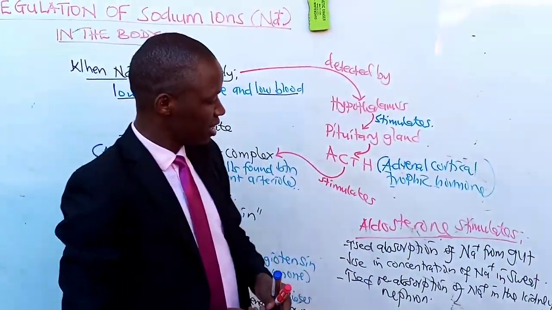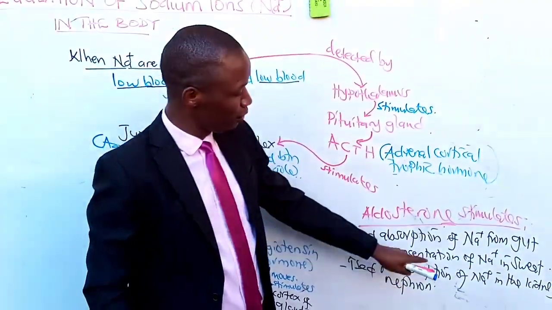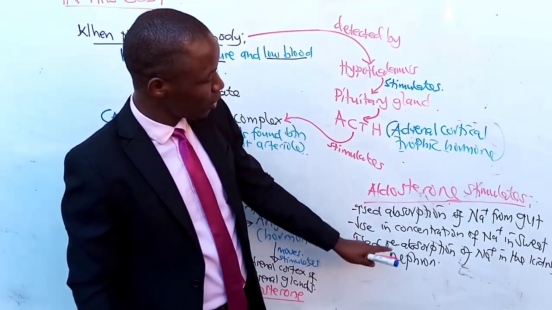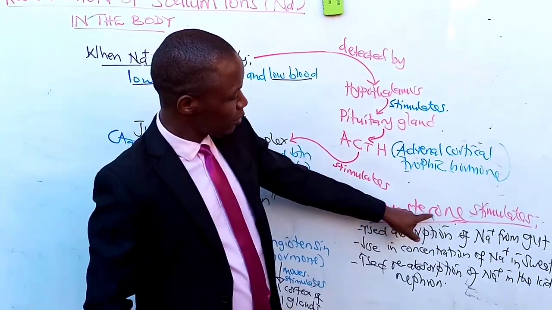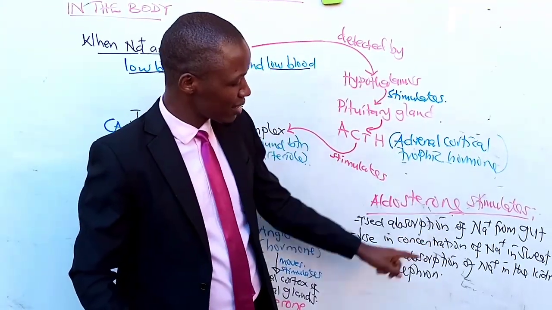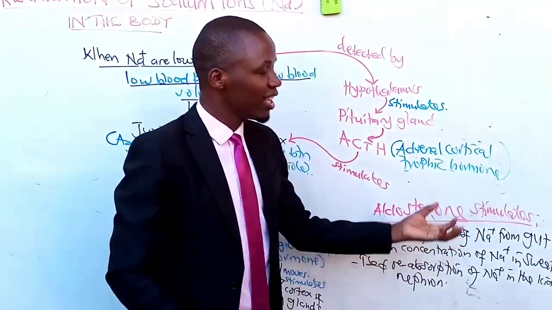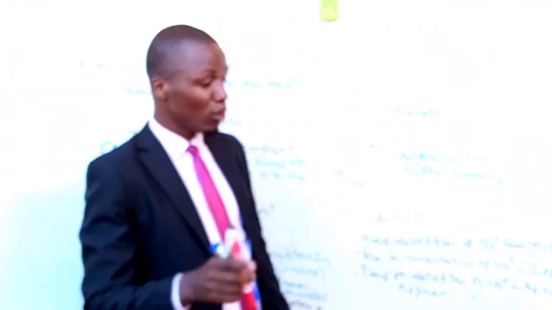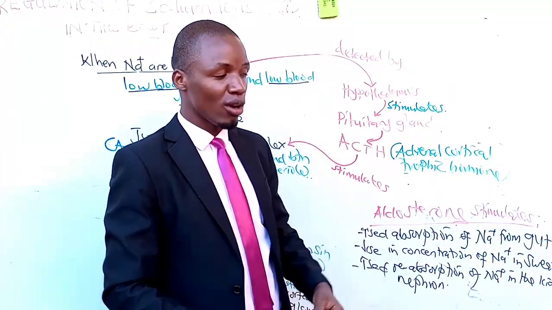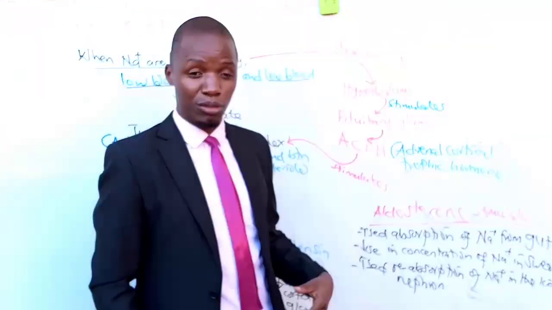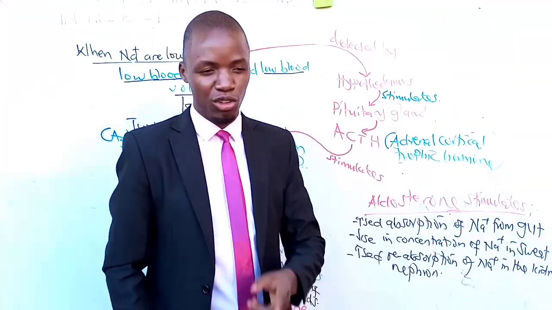Remember, it is the kidney. Within the kidney, that's where we form urine. And once it is being formed, one of the components of urine is sodium ions. So once this aldosterone has been produced, it ensures that sodium ion is not lost in urine, but instead it is totally reabsorbed. We are going to learn more on how urine is formed in our next episodes, and we shall see more details on how these sodium ions are reabsorbed. It's something very interesting. You don't need to miss that.